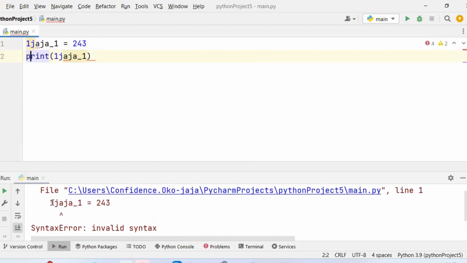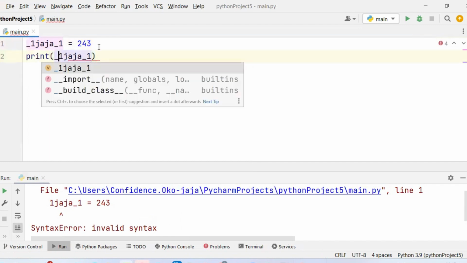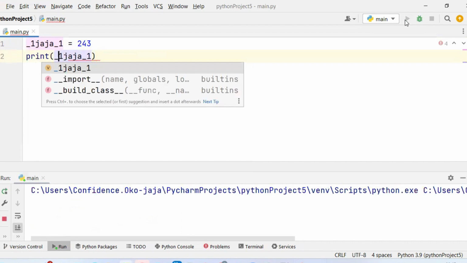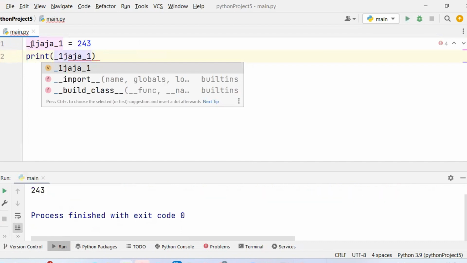So we have an error because we are trying to precede these letters with number 1, which Python will not allow. So if you wanted to do this, probably you may want to precede it with an underscore, and that will be fine, right? Because you can start with either a letter or an underscore, but not a digit.